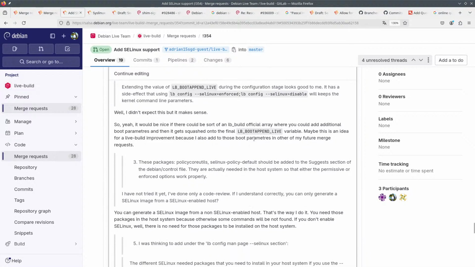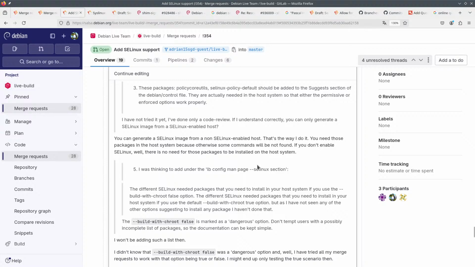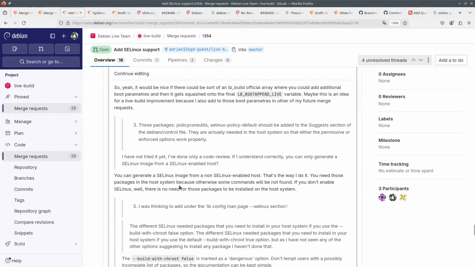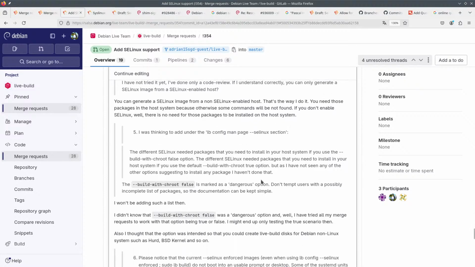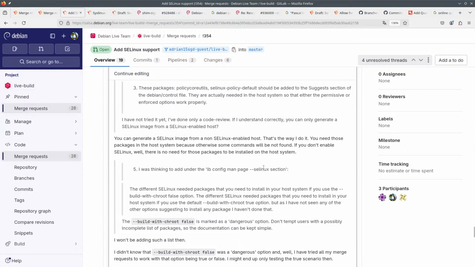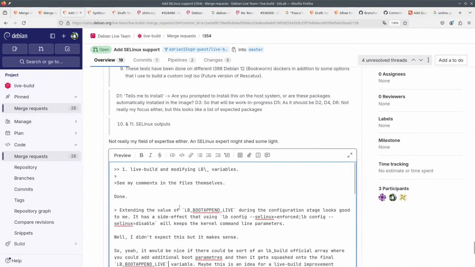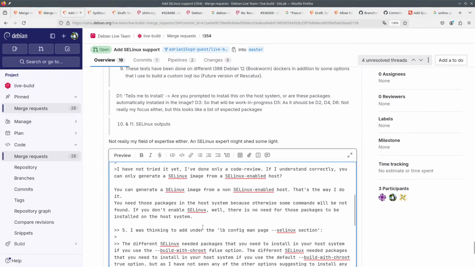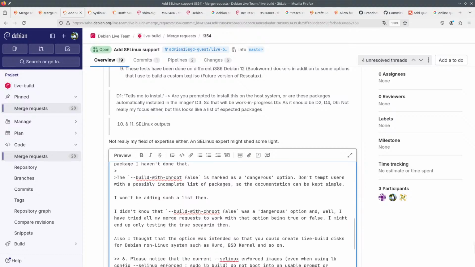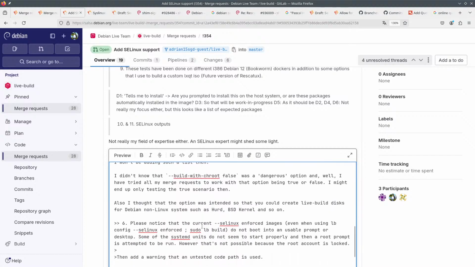Yeah, so official array where you could add additional output parameters and squash into the, you can generate a Linux image from this place. You need those. Oh, wait a minute. You need those packages. I think we can have an enter there.